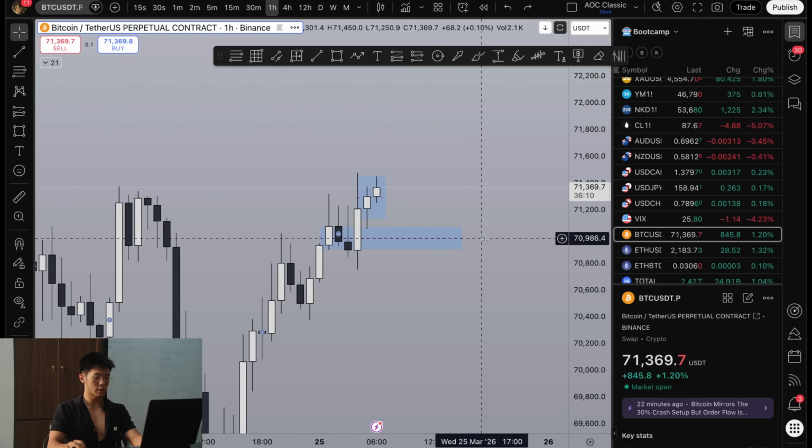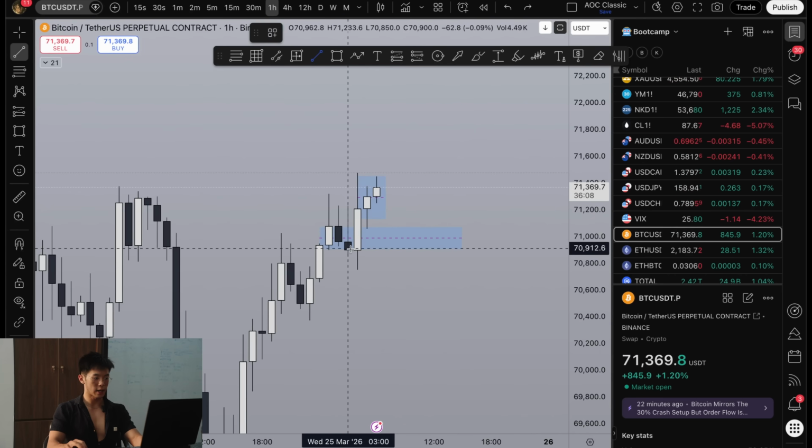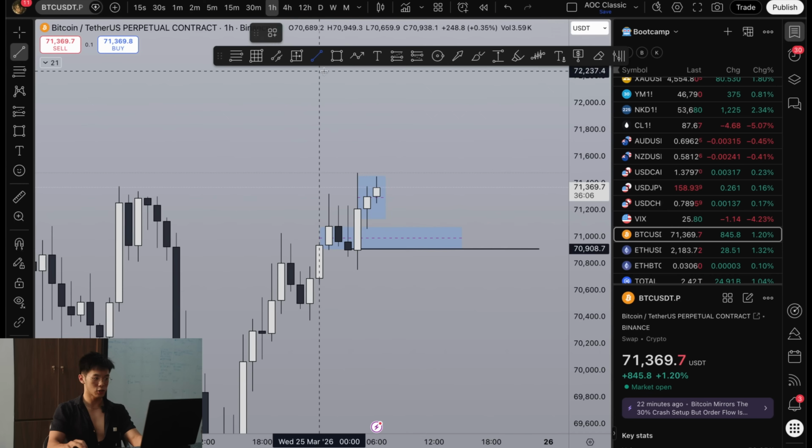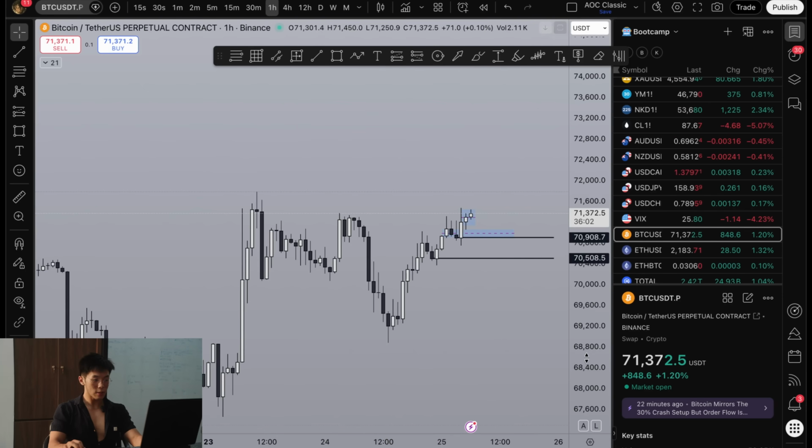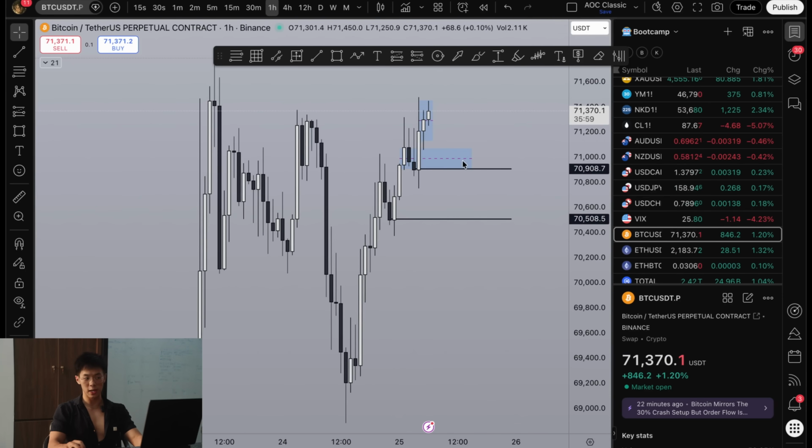Now, this is going to be invalidated in the event that you get a candle close beneath 7,900, or if you want to look for a more undeniable one, 7,500. Basically, I will keep you guys posted on whether or not the long setup is still intact.